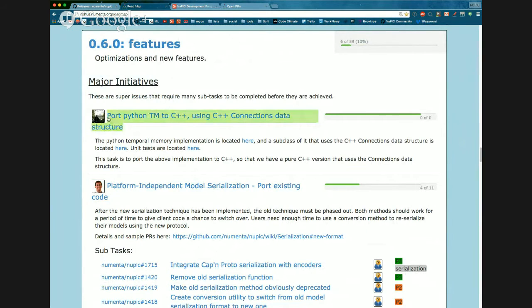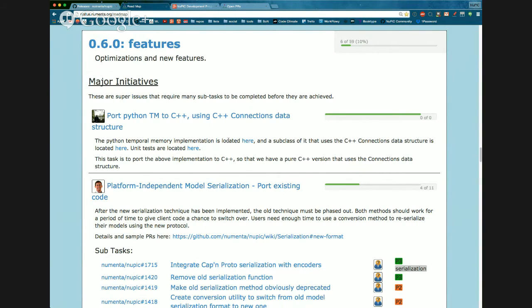One major one here that I do want to point out is porting the remaining temporal memory code from Python into C++. Once we get this done, we could theoretically start creating version releases of NuPIC Core and treat it more as an independent project. So I believe that to the community this is probably an important thing. Right now I've got it assigned to Richard Crowder. He said he would start looking into it. But I would not call it a simple task, though he may be having troubles getting it done.